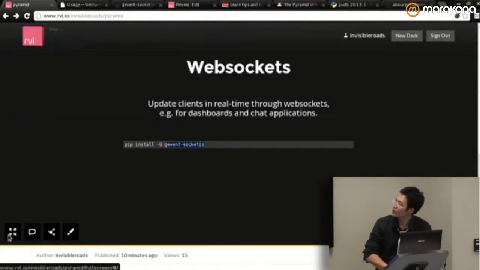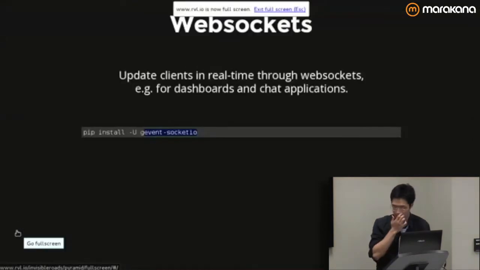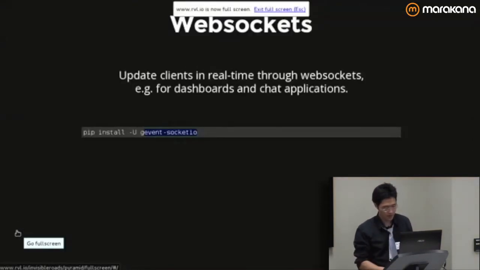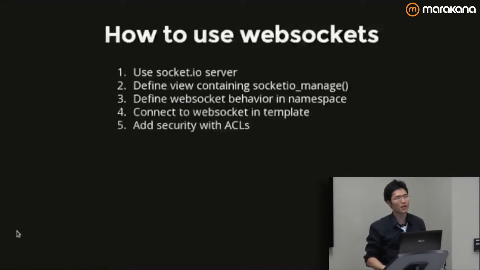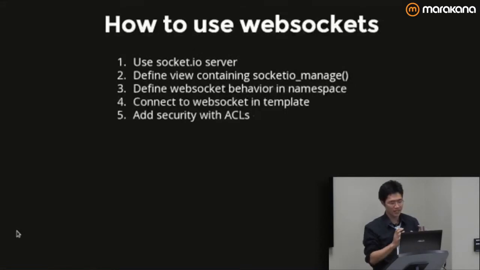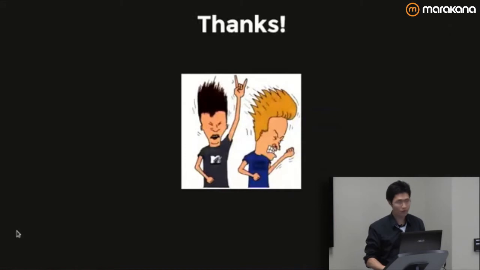Okay, so to integrate WebSockets into your web app, you have a couple of options. The way I originally did it was I had a separate Node.js server running, and my Pyramid app would talk to it as a separate thing. But a better way to do it is actually to have it inside your Pyramid web app.